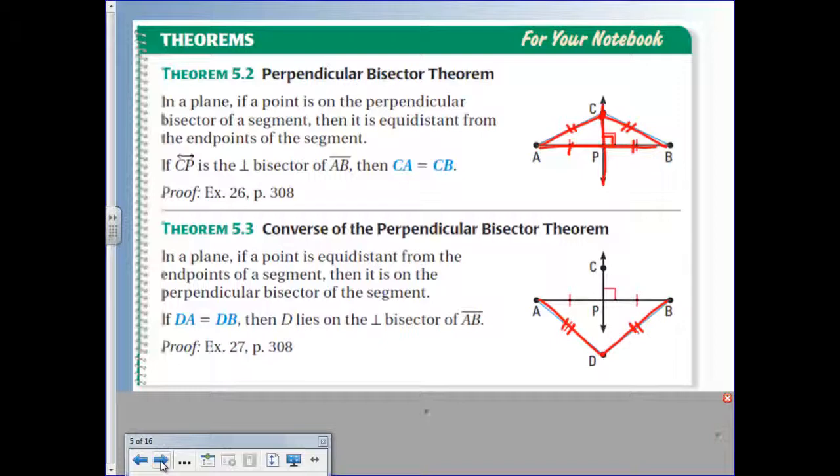this point is going to lie on that line if I were to continue it. And some of you are thinking, Mr. Oak, you've told us you can't just assume anything. If we continue that line, some of you are like, Mr. Oak, that line's not going to go through there. If this is true, if this length and this length are equal to each other, though, that point will lie on that line. That's what the theorem says.